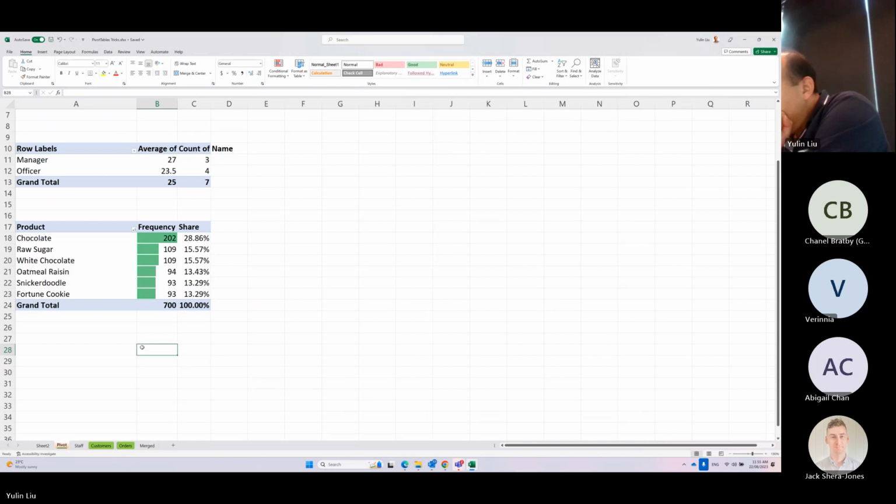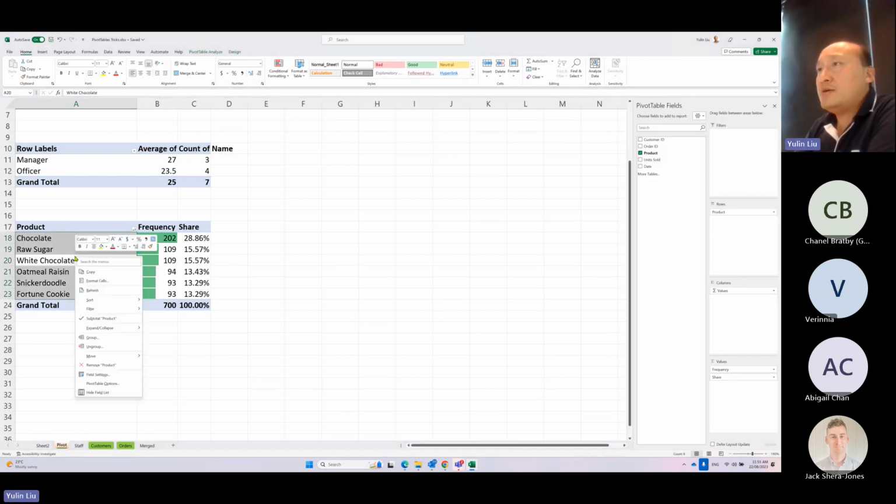Okay. You can also manually order the labels.